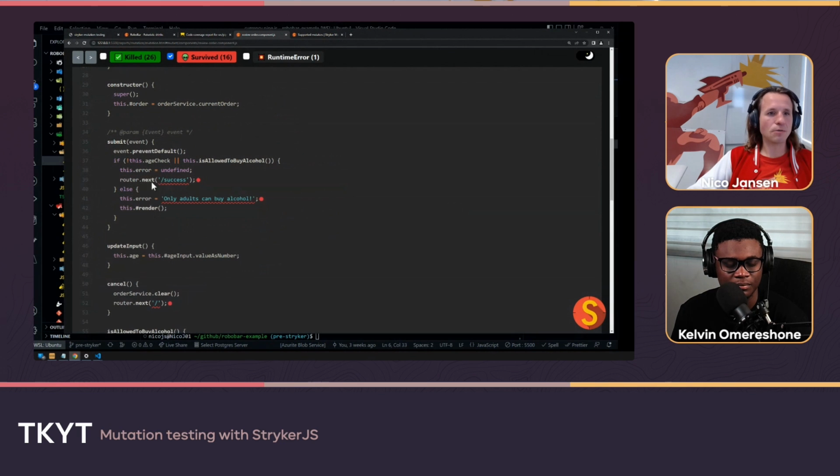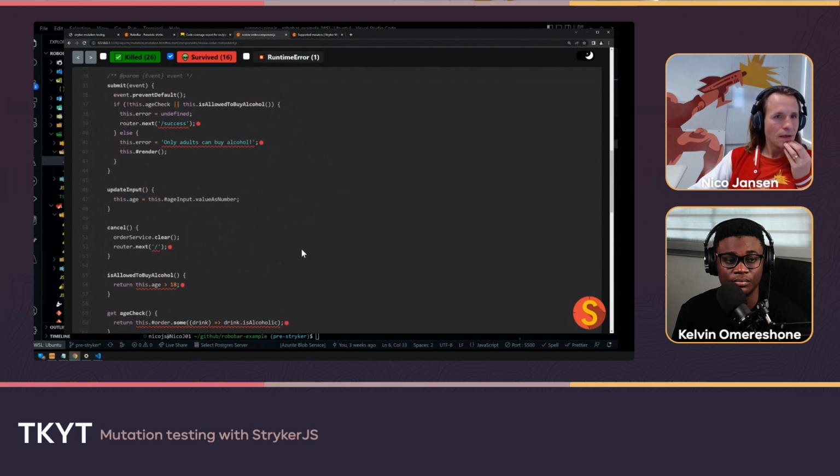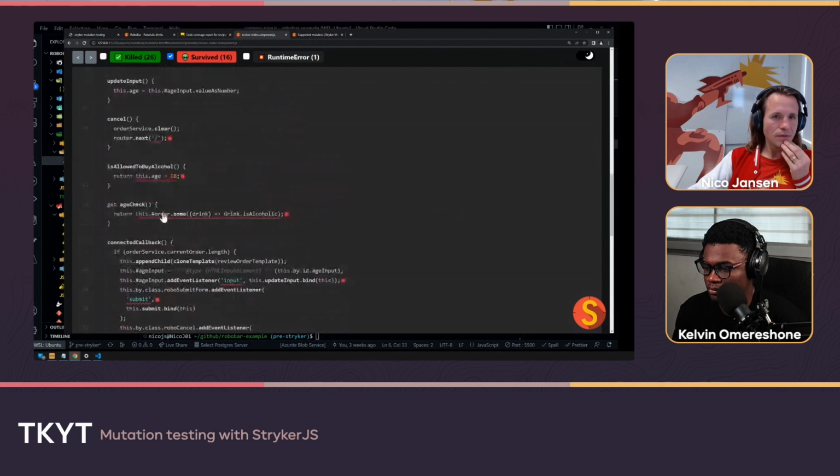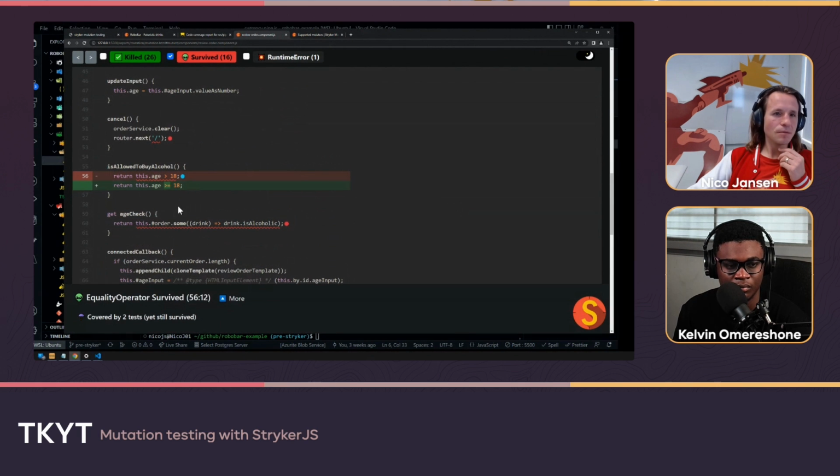The entire routing is not tested in this application, even though I've got 100% code coverage. But let's see the age check here. This is the allowed-to-buy-alcohol check. If the age is greater than 18, it's allowed. But there's one mutant that's surviving, the greater than or equals.